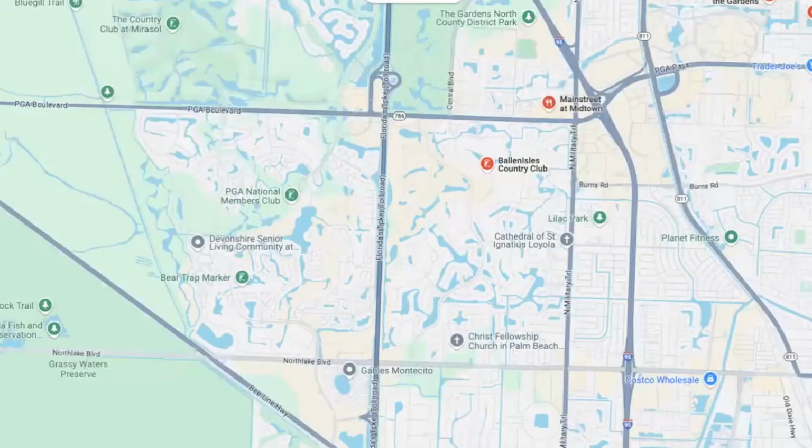One of the last really nice gated communities we're going to talk about is Ballen Isles. You can see Ballen Isles is on the east side of the Turnpike, PGA on the west. What's really nice is when you're driving on PGA here, coming out from, here's the mall over here, kudos for a well-planned community. There's enough buffer all along on either side. You have just super privacy. You really don't even know what's going on on either side of the road besides the developments along here for restaurants and shops. It's very beautiful, and the road can handle all this. So it's great.